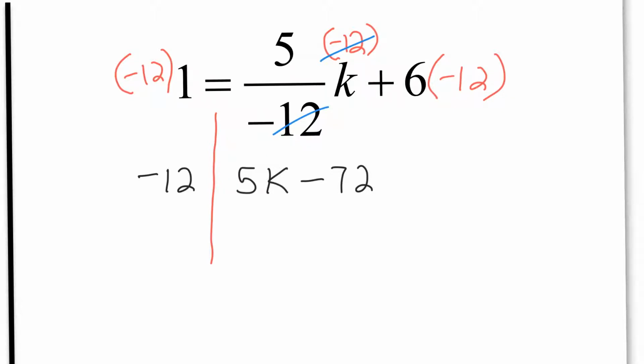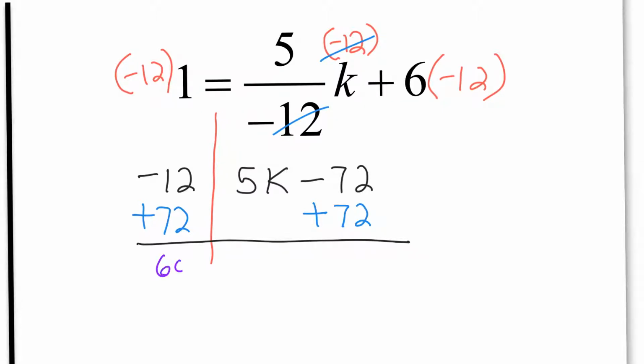You eliminate the constants on the same side of the variable. So this is the variable. The constant is this one. So I will do the opposite of this constant, that number. So I am going to add, which is the opposite of minus, add 72 to both sides. So there's one, and then the other one over here. So when I add those two, I'm going to get positive 60 over here.